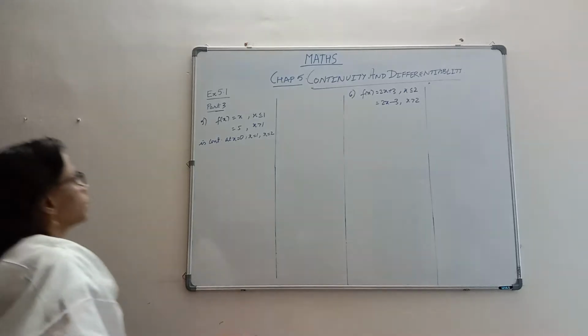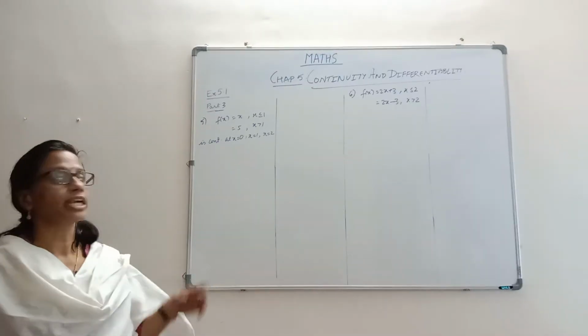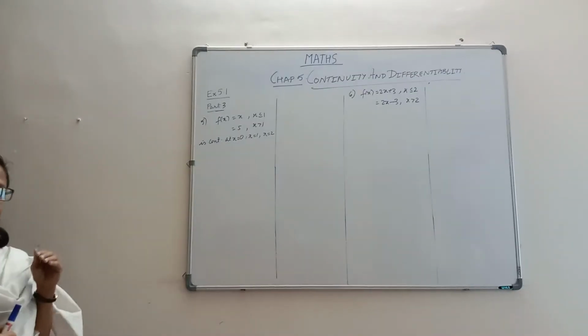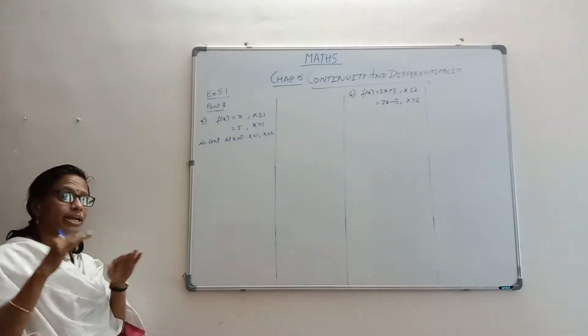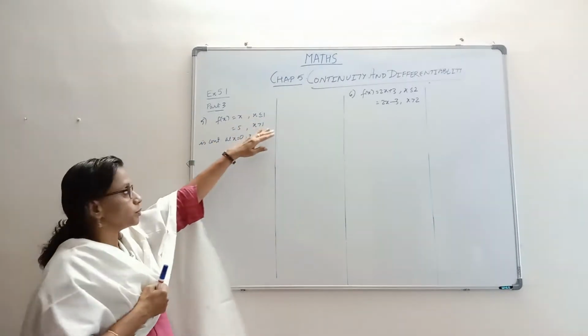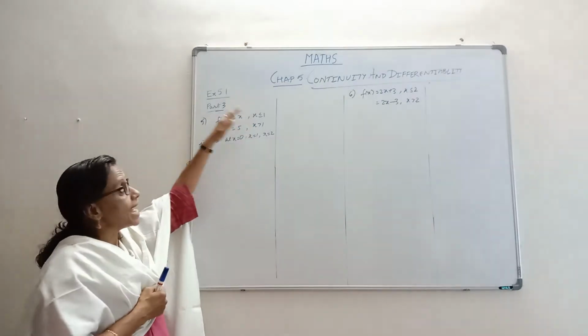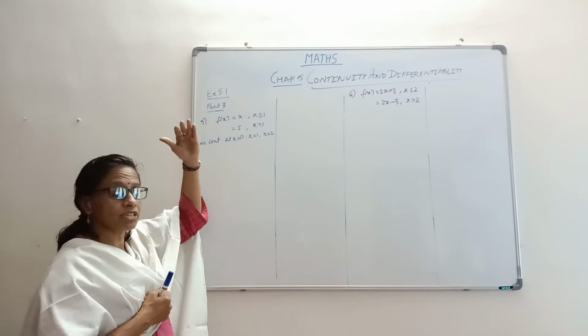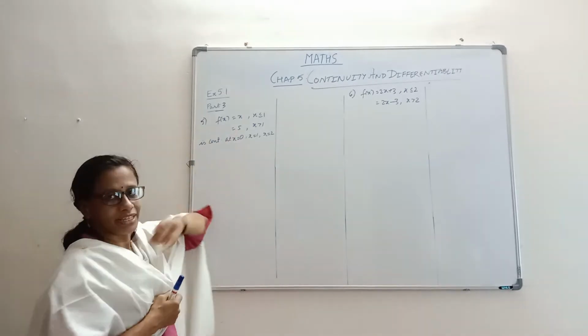Hello folks, we come to the part 3 video of this exercise 5.1 and we are taking up problem number 5, where they give us a function. It's kind of a breakup function. The domain is distributed into two parts. For every x which is less than or equal to 1, the function is defined as x. And for every x in that part of the domain which is after 1, it is defined as 5, a constant function.